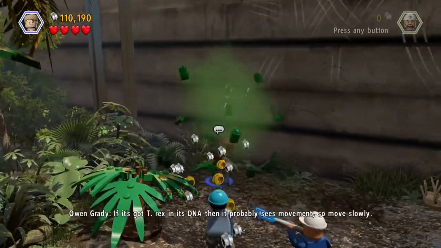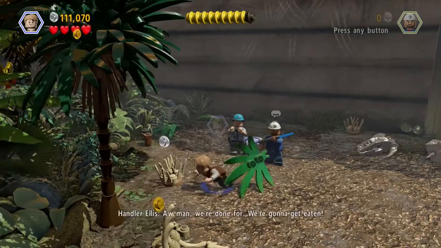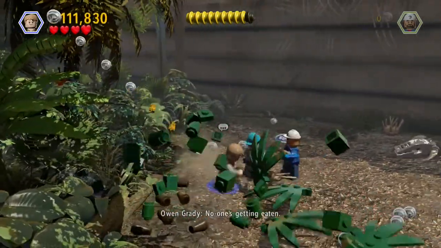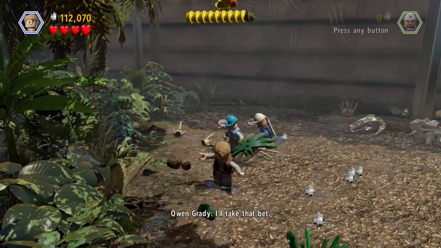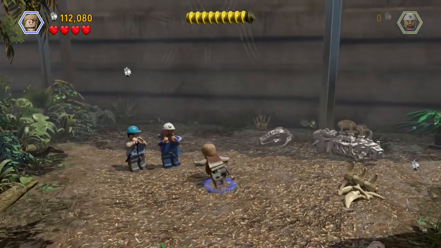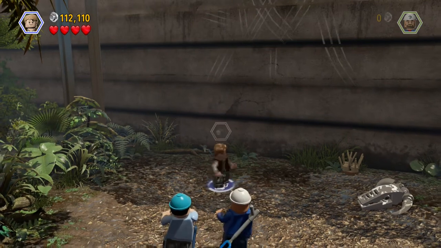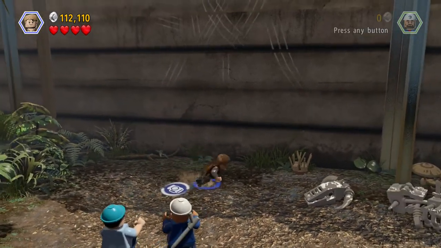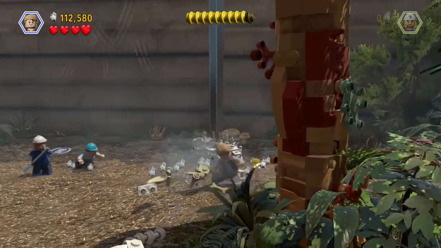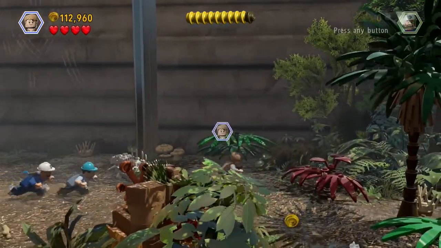If it's got T-Rex in its DNA, then it probably sees movement. So move slowly. Oh man, we're done for. We're gonna get eaten. No one's getting eaten. You wanna bet on it? I'll take that bet. Okay, I don't have a camera. Oh no. Oh no. It's coming.